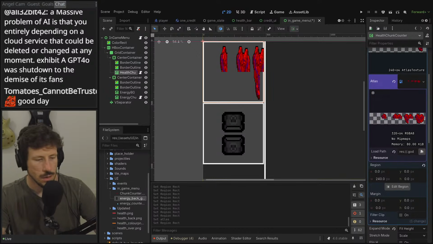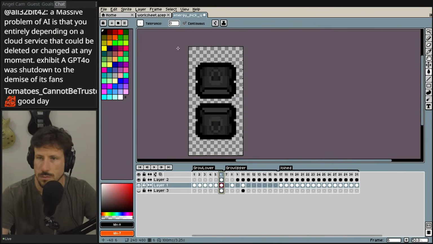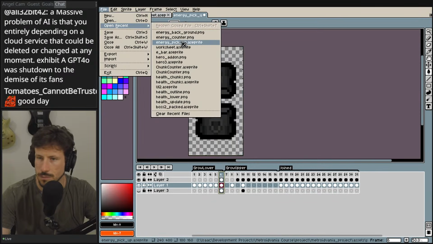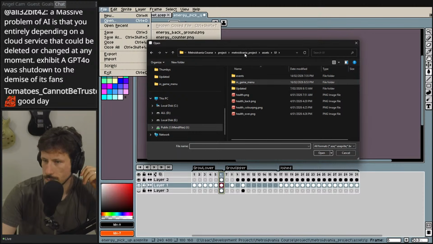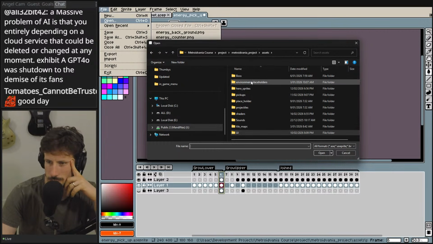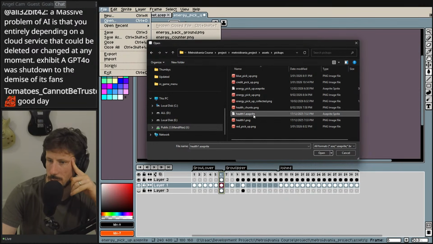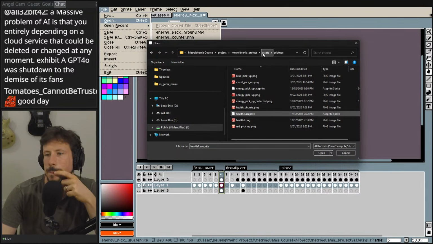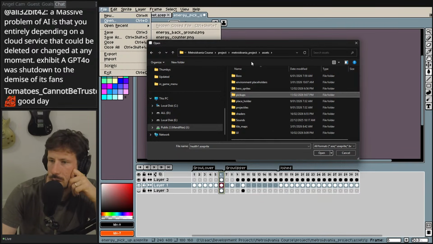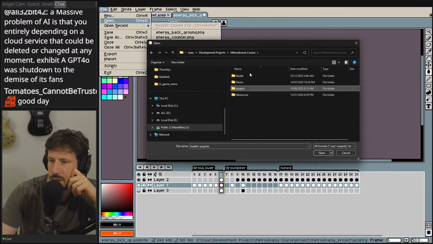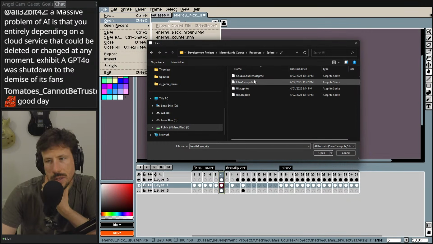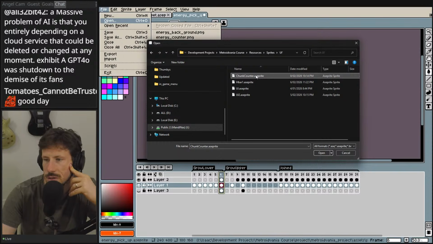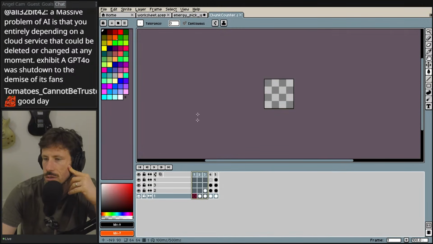Anyway, we're going to update it. Okay. So we can go to energy pickup. No, open. Environmental pickups. Energy pickup, health 1. I actually think it might be in the project. Oh no, it isn't. Where is it? Sprites, UI, H bar, chunk counter, A sprite, 802. That's a long time ago. Okay, this is the original.